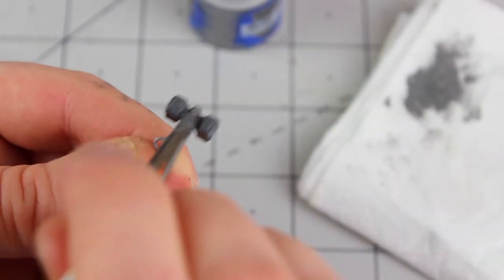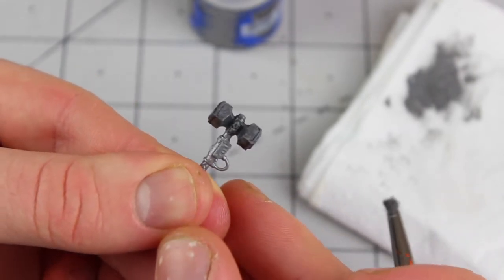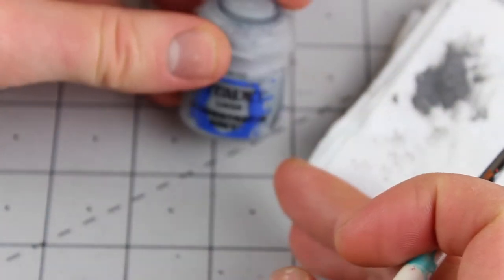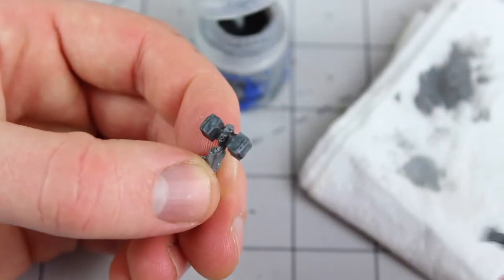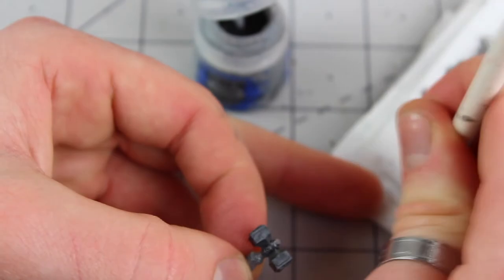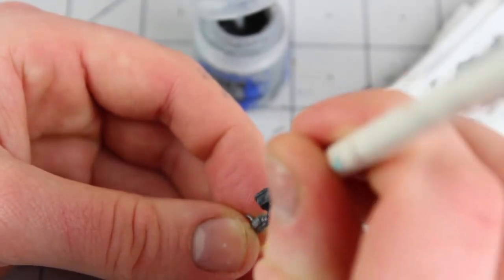There you go, so you can see the kind of effect that we've achieved here. It's a sort of patchy stippled effect there. Looks nice. So that was the Dawnstone, we'll do that again. Bring out the Administratum Grey here. We're going to be a little bit more sparing this time. We don't want it to be too light, well, just enough. And what I'm going to do with this is focus on the lighter grey sections, the parts that I've already done, and lighten those bits up just in places with a lighter tone here.